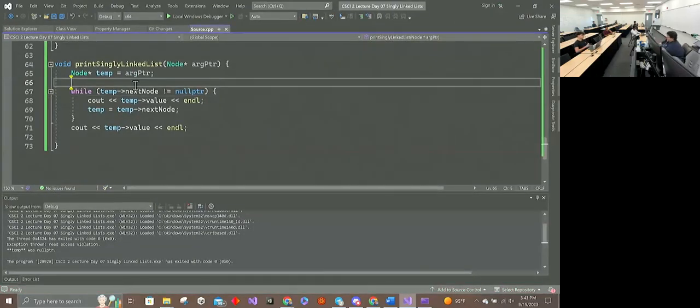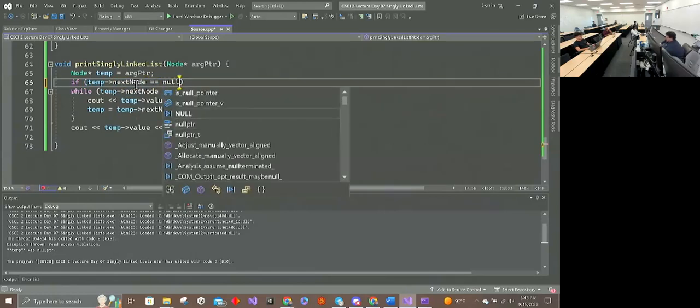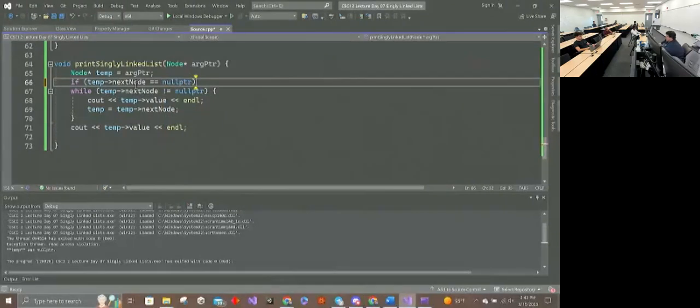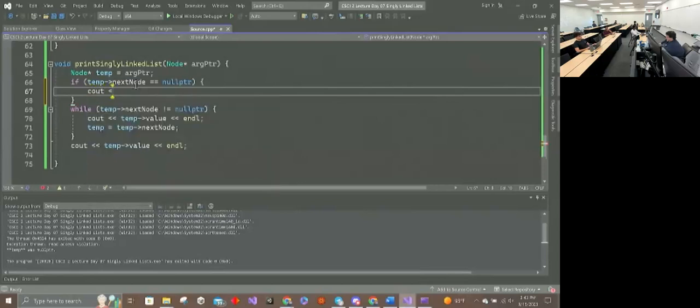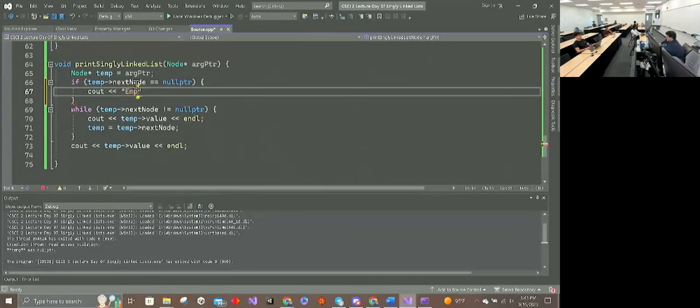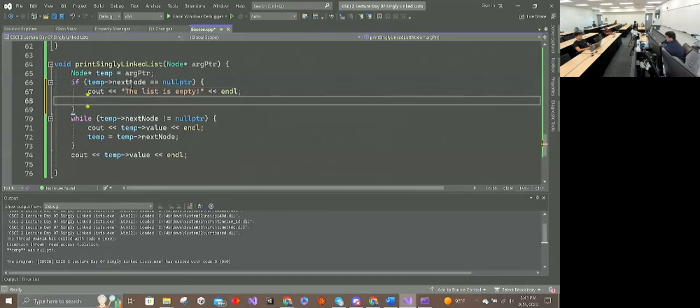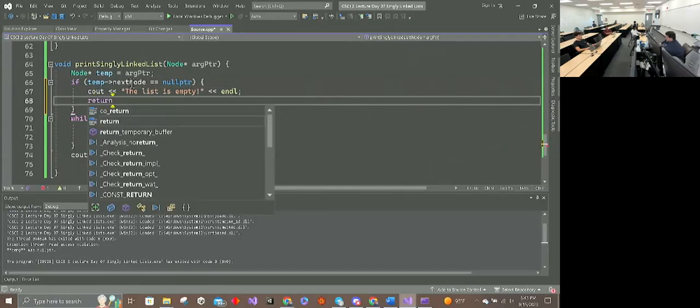We should do something like if next node equals null PTR. We'll tell it to see out empty linked list, maybe. Does that sound good? The list is empty. And then we want to do a return. We want to get out right away.